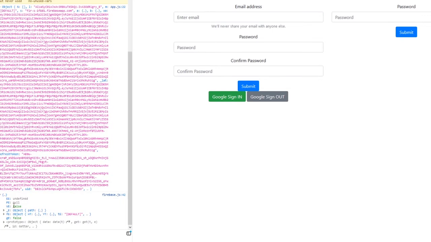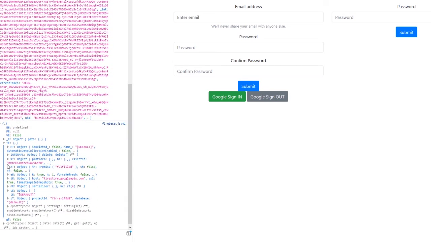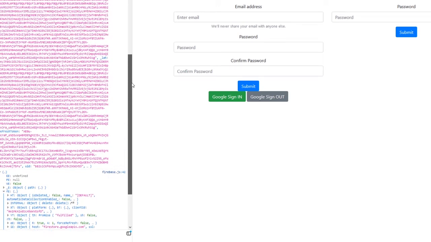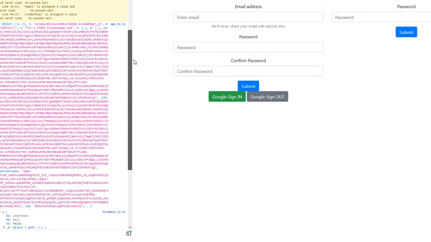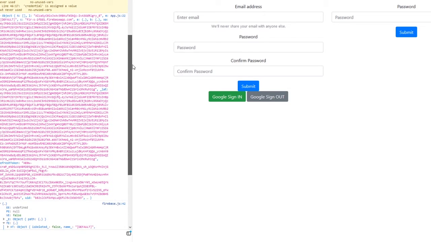So this is the object that we get back, and you can look at the different properties and everything that's attached to it. So what we're going to be looking for is an exists property, and that is going to allow us to just save it into that path. And we'll only be saving it once, so we don't have to worry about saving multiple users of the same person.